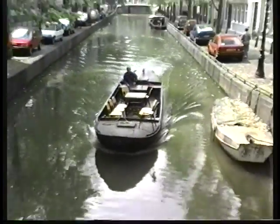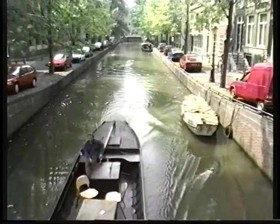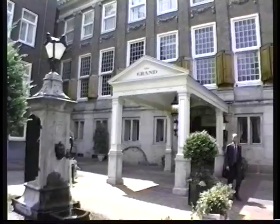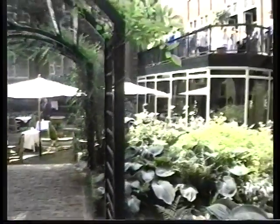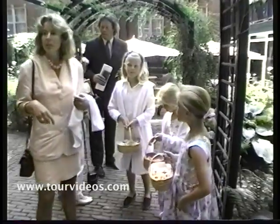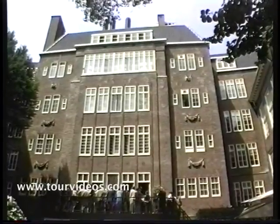The campus was established back in the late 19th century in the heart of Amsterdam, and currently there are two universities in the city. People of Amsterdam are very well educated. One of the top five-star deluxe hotels in the city is the Grand Amsterdam. Although it's only been open since 1992, it's housed in a building that was constructed in 1661. The building served in a variety of purposes, including the Amsterdam City Hall and as a royal guest house. And now it's been converted into this grand deluxe super hotel with its own private garden, very popular with locals for weddings and other such functions.